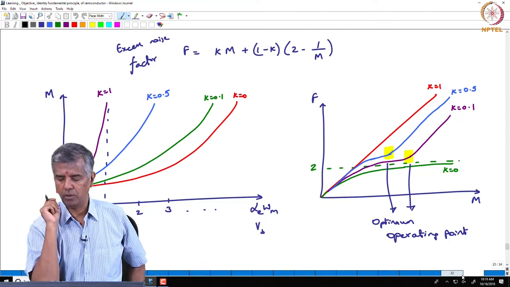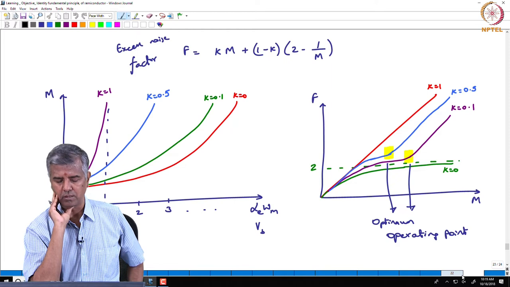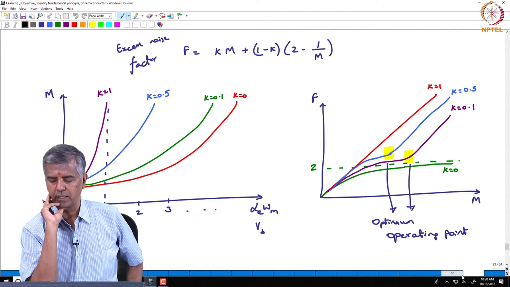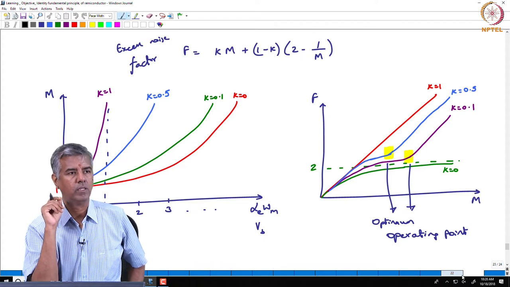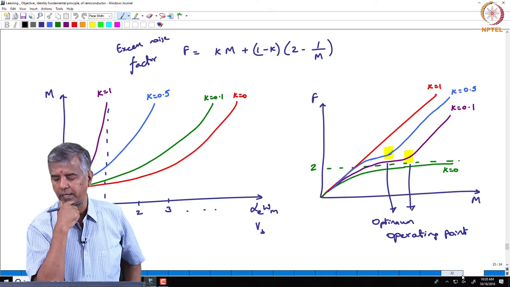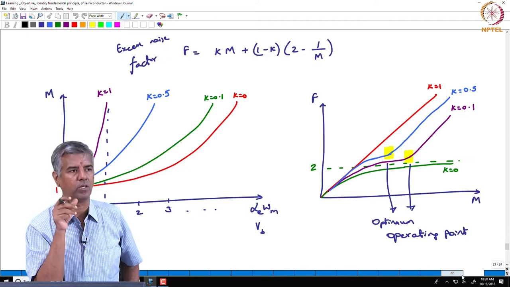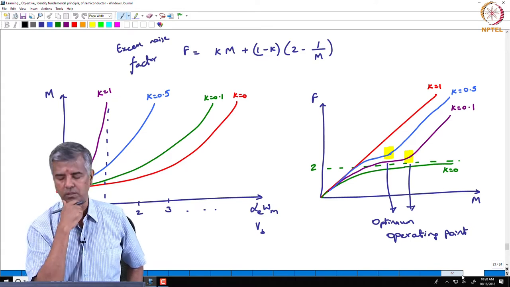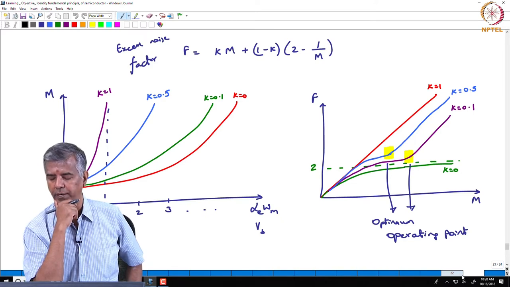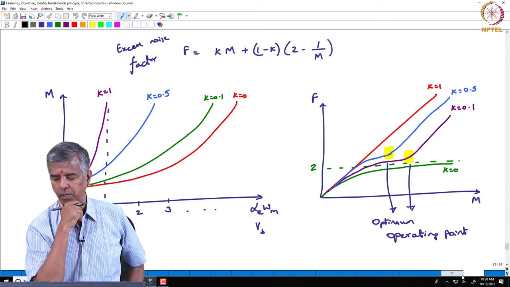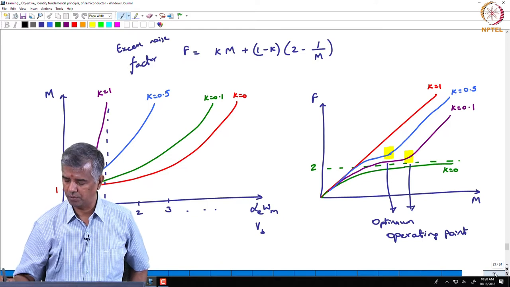And so we had to look at that picture on the right side where we said, okay, the noise is actually given by this excess noise factor. If you look at the excess noise factor, when k equals 1, which corresponds to the ionization coefficient of electrons being equal to the ionization coefficient of holes, in that case, even as you accumulate gain, you are also accumulating noise. So, overall, we are not really gaining in terms of the signal to noise ratio. Whereas, if you say k equals 0.1, up to a certain multiplicative gain, there is not as much increase in the noise, and so there may be some optimum operating point for these APDs, right.